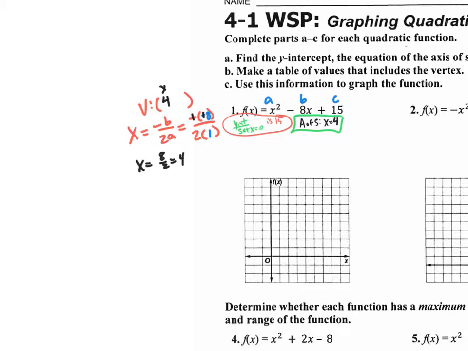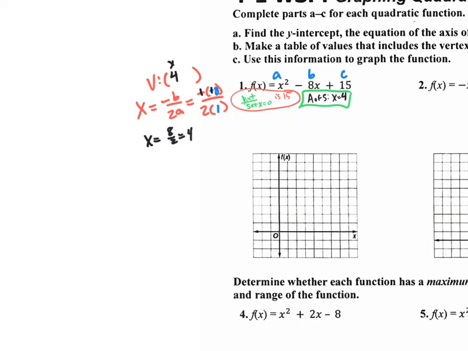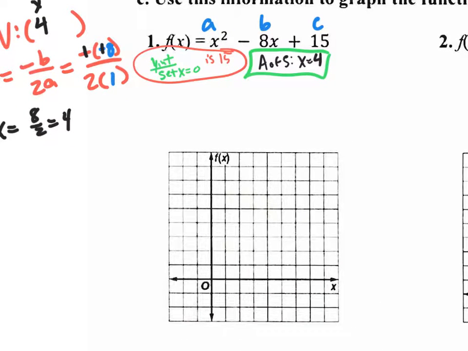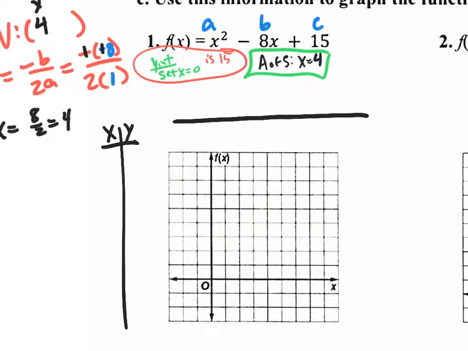Moving on to part B, it says make a table of values that include the vertex. Now this is where you might get confused when you look at the answers, because on the back they do their table, and I always make my table like this, input, output, x, y. And on the back they do it horizontally, and they put the x up on top and the y on the bottom, like this. But not only that, they also don't even write y. Instead of y, they write f of x, which is totally fine, because f of x is the same thing as y. So what I say is stick to what you're comfortable with, which is probably the xy table that we always worked with, vertical, up and down.